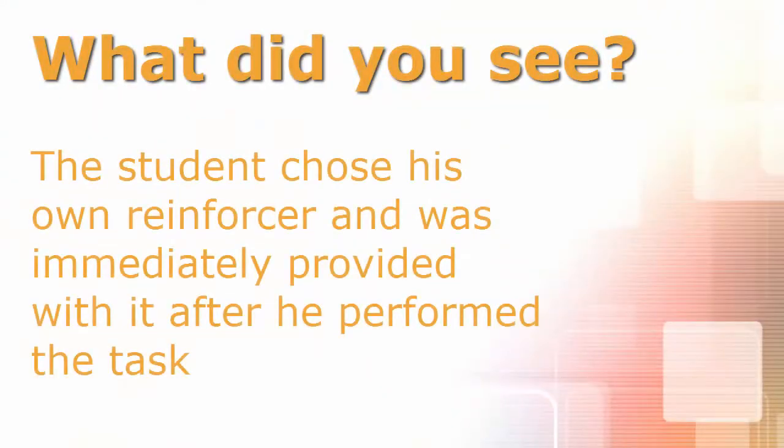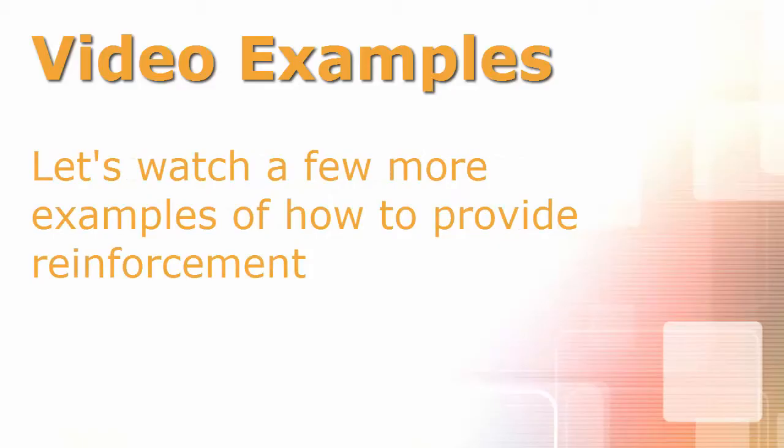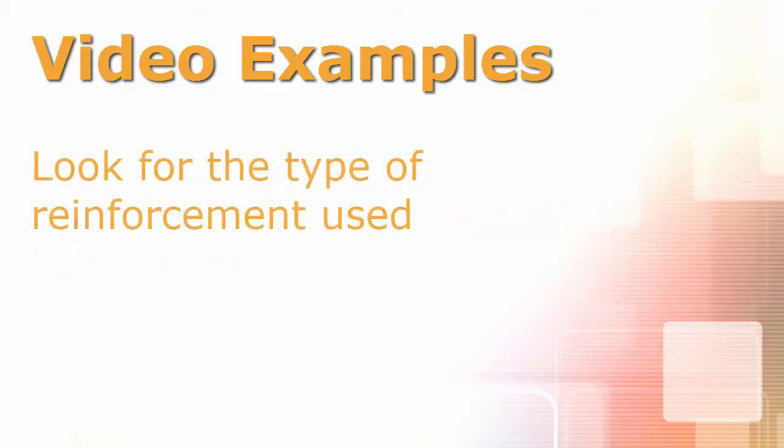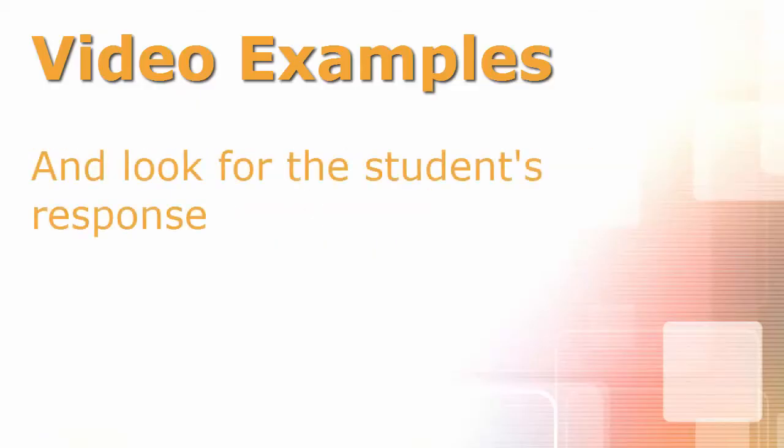So what did you see in the video? Hopefully, you noticed how the student chose his own reinforcer and was then immediately provided with the reinforcer after he put his backpack on. There are many different ways to provide reinforcement. Let's watch a few more examples of how to provide reinforcement. In these videos, look for the type of reinforcement used, when and how it is provided, and also look for the student's response.